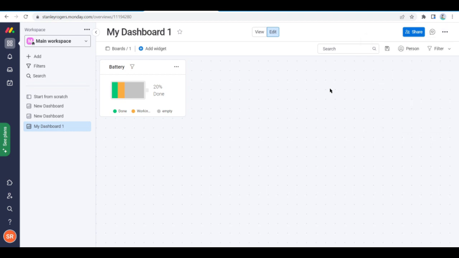Now, what about requesting access to a private dashboard? If you've stumbled upon a private dashboard that you do not have access to, you'll find the below error message displaying that the dashboard is private and you currently do not have access to it. In order to instantly request access to the private dashboard, you can click on the blue Request Access button.